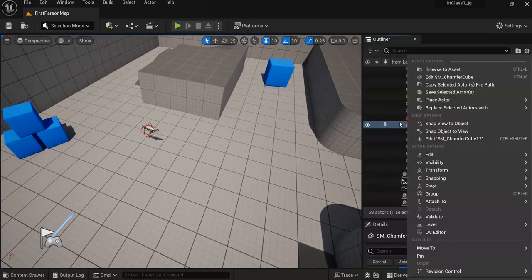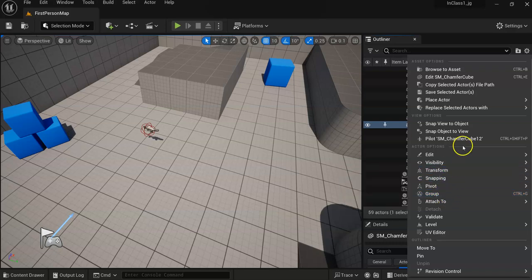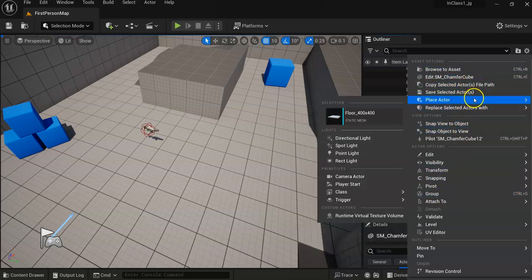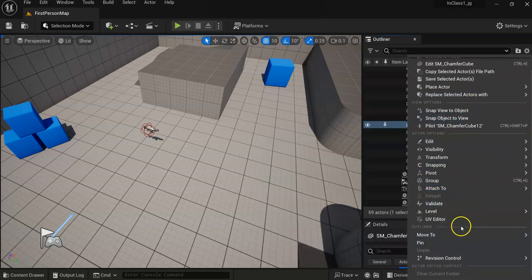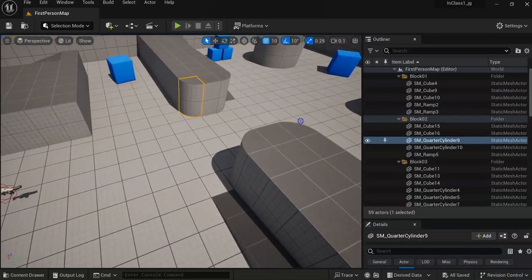Other things you could do here, right? You can right click in this window, and it means that you could edit things, and there are all these different options. I don't expect you to know all these options yet. We're going to go through these, but just so you see that you have all these different options here, and that it will take some time to get to know all of Unreal Engine.